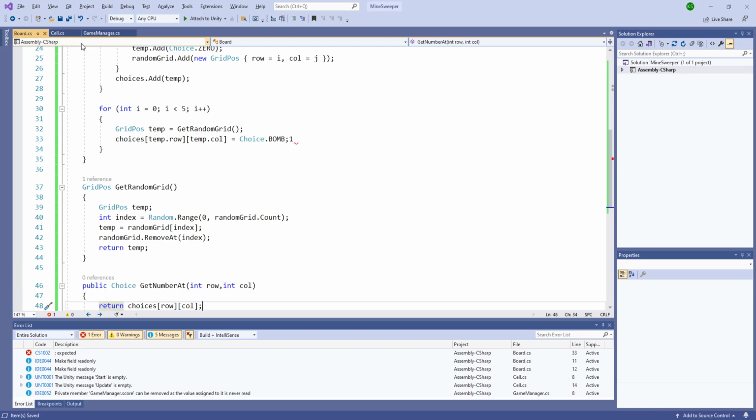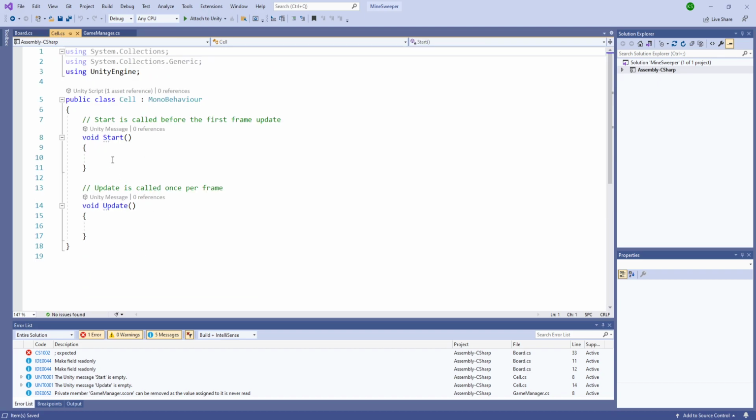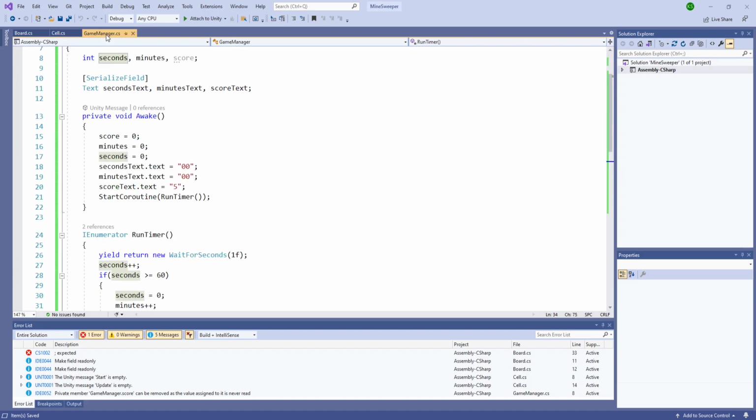Let's change things in the cell script. So in the game manager, in the Awake, let's create a new board.